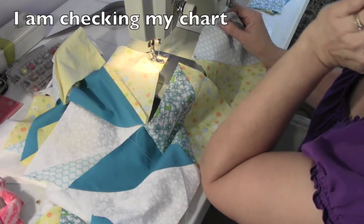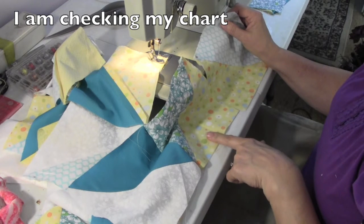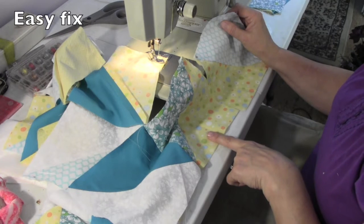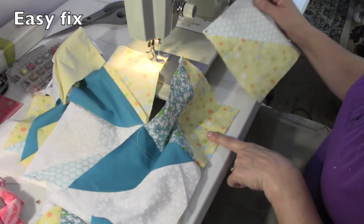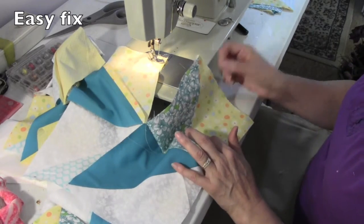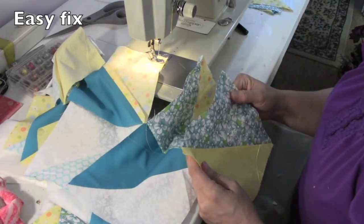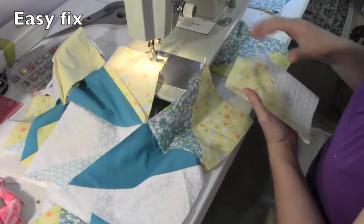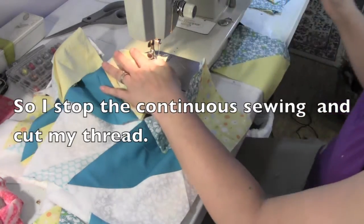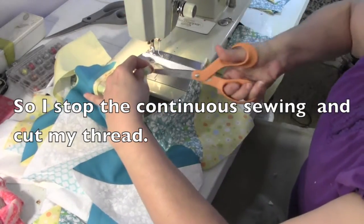Alright, I made a mistake, and that one is wrong. This part right here is wrong, so that kind of messes things up. No problem, I will fix it. I need to change the square out because I grabbed the wrong one. It was supposed to be this one, because I don't want to end up with these two side by side. But that's okay, so I'll fix that before I go on.